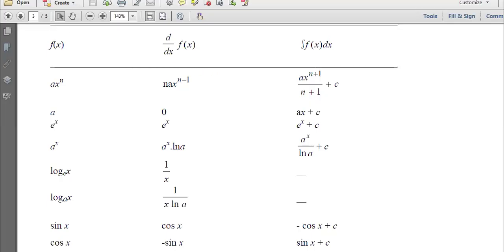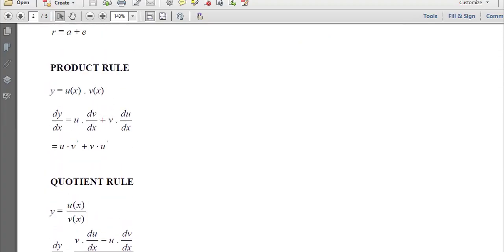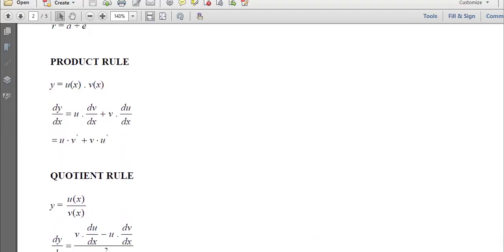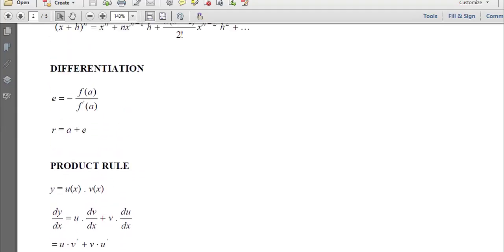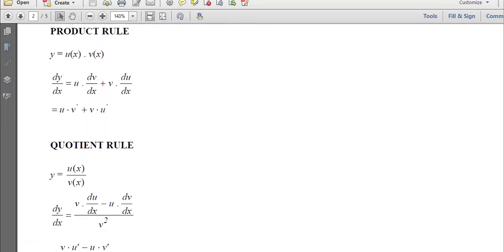If you check the formula sheet, guys, check here, 3 out of 5 pages that you're going to have in the exam. Those pages, you do not need to learn them in the exam. You don't need to learn them. You need to understand them now. All right. So we have got this part of our formula sheet where it is given the product rule. So what I want you to have on your formula sheet is to take this part. Yes, we can have this one, it is fine, but we're going to use this one.